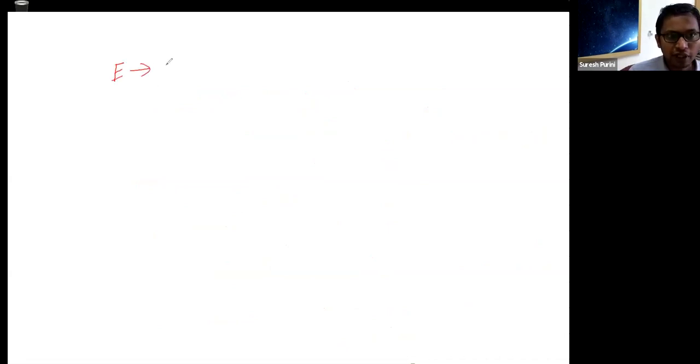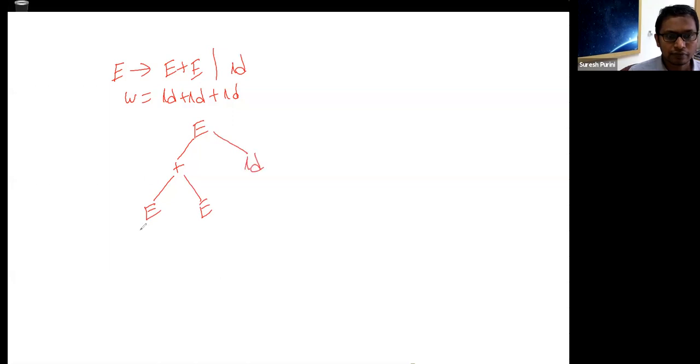So if you have something like E goes to E plus E and ID, an extremely simple grammar, and if the input string is ID plus ID plus ID, then we know we can construct a parse tree like this for this input string. So this is the parse tree.